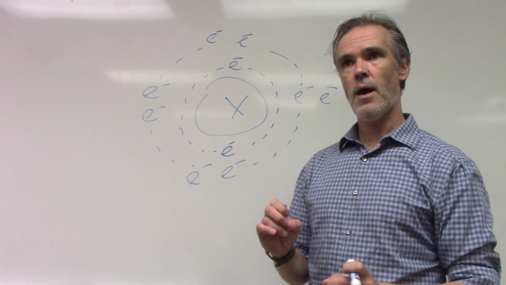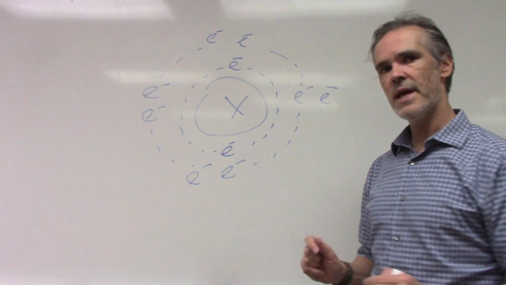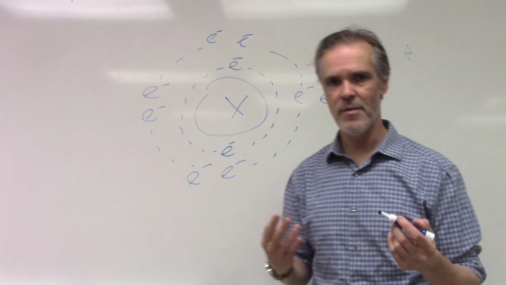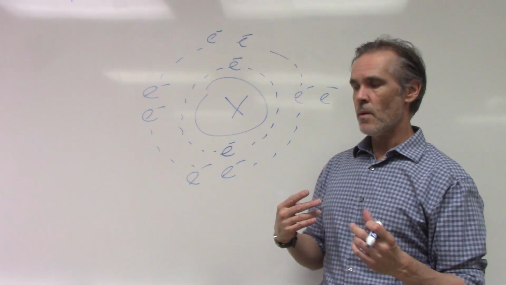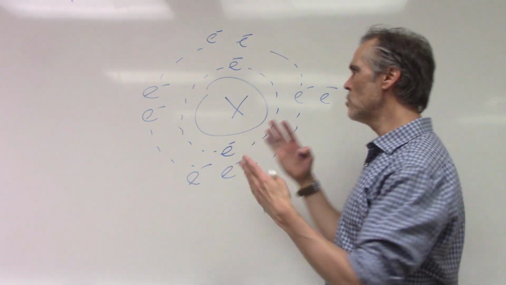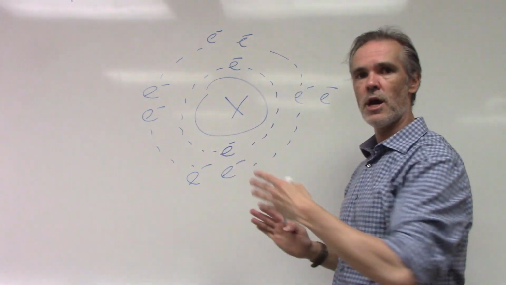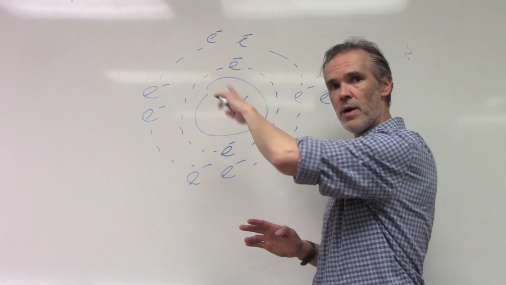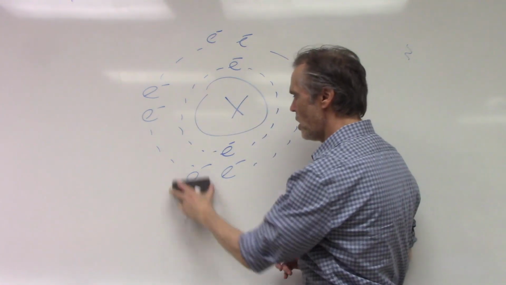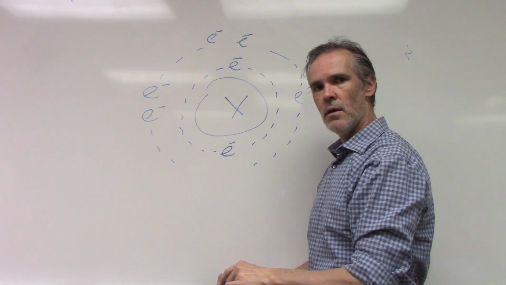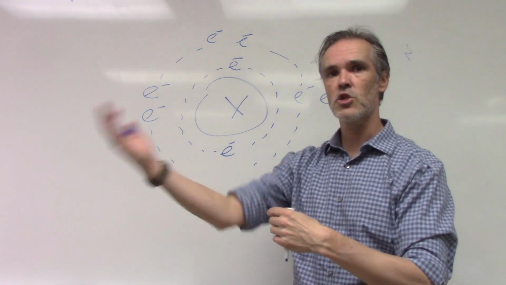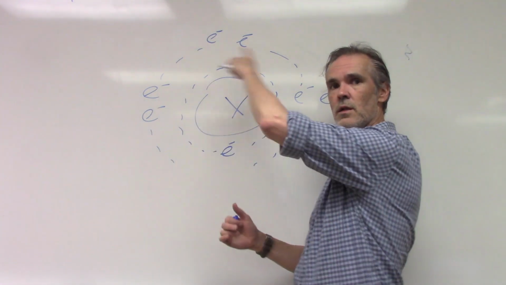What I want you to understand here is that atoms, of course, have no will, they don't think, but naturally they have a tendency to fill this second shell. So if the first shell is already occupied by 2 electrons, the second shell can have up to 8. But say that there are only 6 because 2 are missing. It will want to interact with another atom that has 2 electrons it can share in order to fill this orbital.